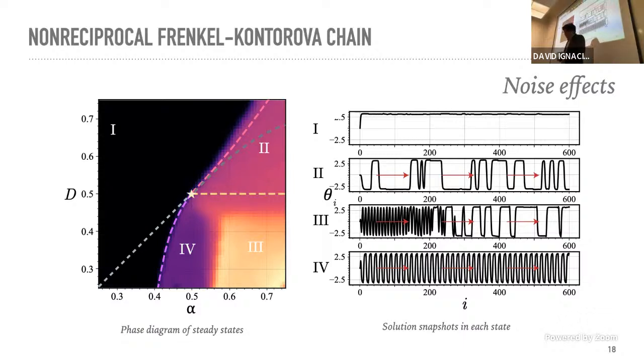What is most important of this is that the pattern that emerged before, that now is denoted with region 4, is robust against the noise. And this is thanks to the snake bifurcation and the limit cycle that I explained before, because limit cycles are also robust against noise.